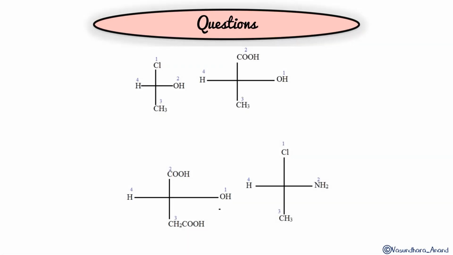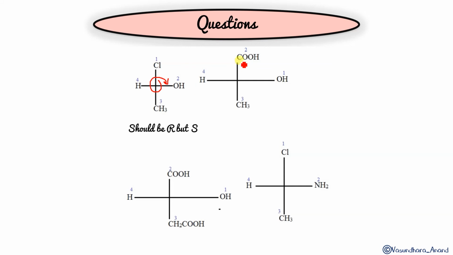Chalo, few questions I have already numbered, so it makes your work easy. Let's do with this. This is 1, 2, 3. So that means we are going to move in clockwise direction, isn't it? And if I'm going to move in clockwise direction, it should be R. But it will be what? Hydrogen is at the horizontal. Should be R, but it will be S.